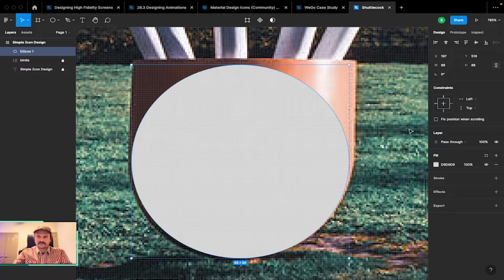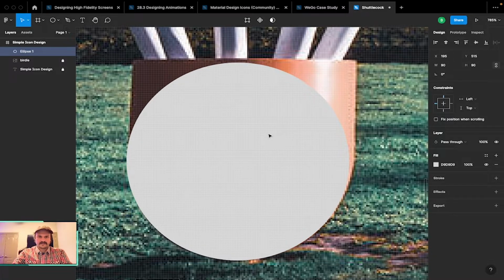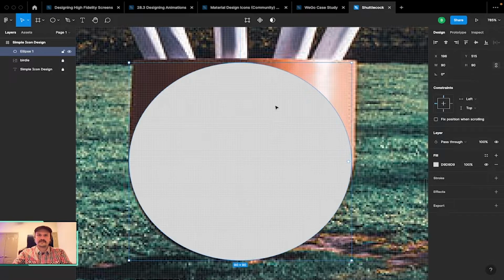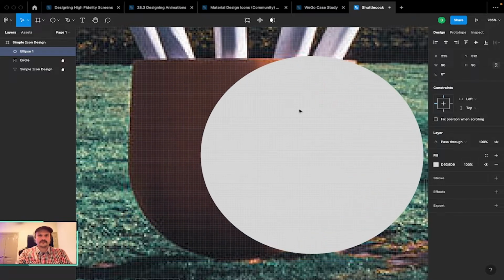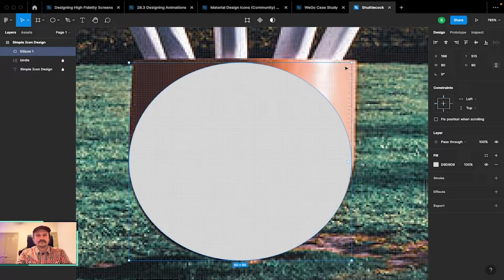And I think we can go just a little bit larger, so we'll go up to 90 by 90. And so that's looking pretty good. Interestingly, the entirety of the ellipse is almost as tall as the cork itself, and in reality that might actually be the case, but with the photo that I chose, the actual cork is just a few pixels taller than the 90 that we have here for the ellipse.